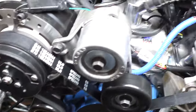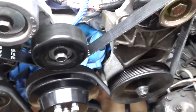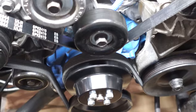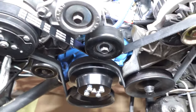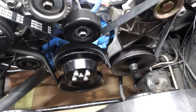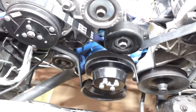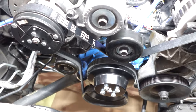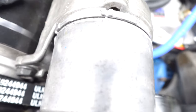I did notice that this belt right here is a slight bit shorter than the other one, a few millimeters shorter, but it works out. It's one of the ones that came up when I was looking in the catalog for the 92 Chevy pickup.